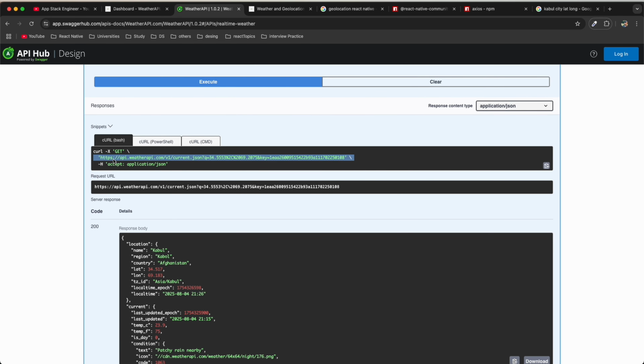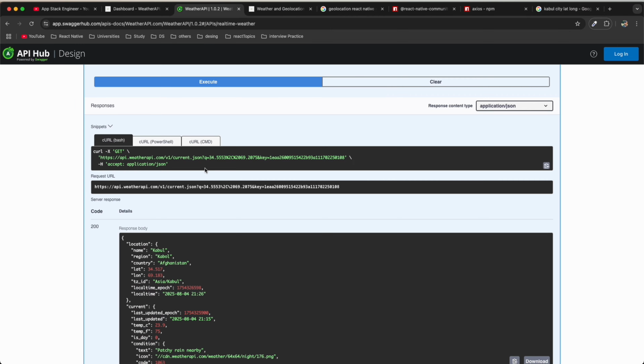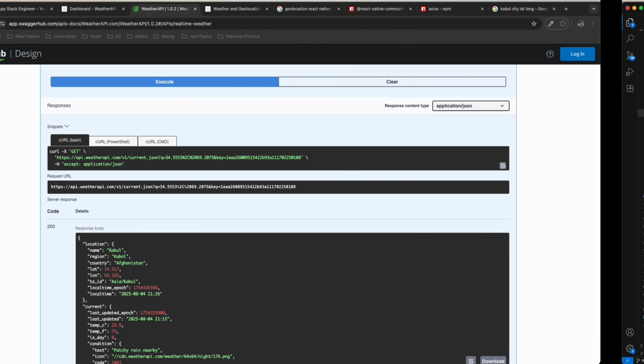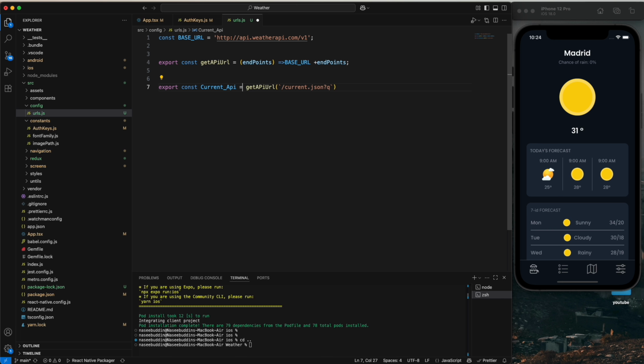So this is my full API URL. Now we are going to make this kind of URL. For that we need to pass the q, and here we need the backslash. Let me remove these things, and add the backslash, and let me show you. After the JSON we need the question mark, add the q. After the question mark we need to pass the lat long also.